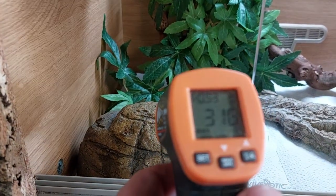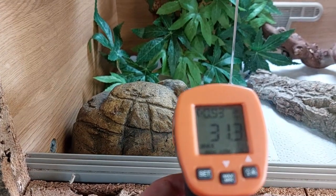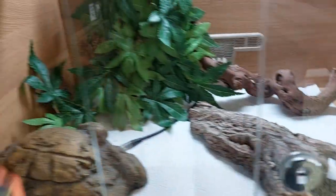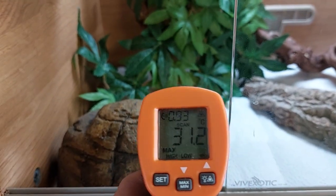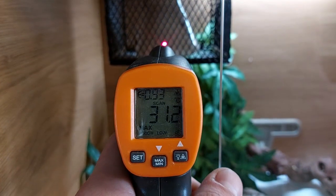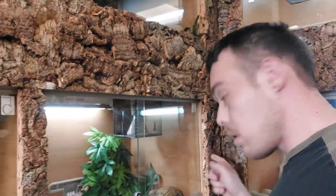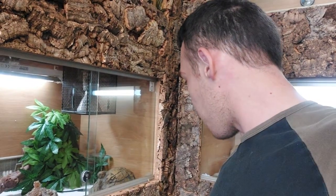But down here, come on, you heard it, look. I don't know why it's saying that now. But it was saying 30 down here, which isn't hot enough for our little dragon. We want at least 34, 35, something like that. So we need to get in there, find the thermostat, turn it up, or maybe look at getting a bigger bulb. Means we've got to make our way into here and find out where the thermostat is and go from there.